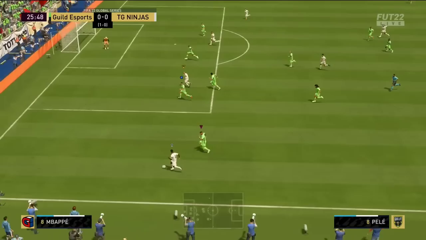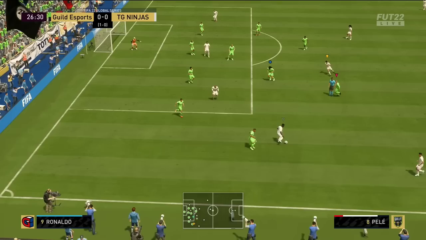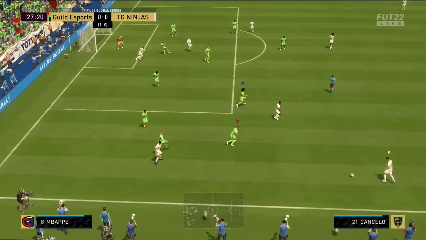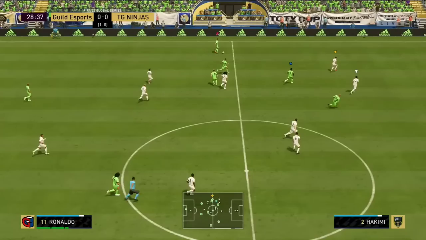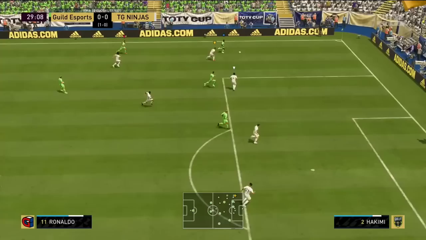David V controlling Pele. Trying to make all the problems here. Jude Bellingham picks up the pieces off a heavy touch from Arno. So they still look for the equaliser in this game. They just keep getting pressed in that exact moment there. The timing off the press from Guild Esports has been impressive. Really limited the time on the ball that anyone's been able to have in that midfield.